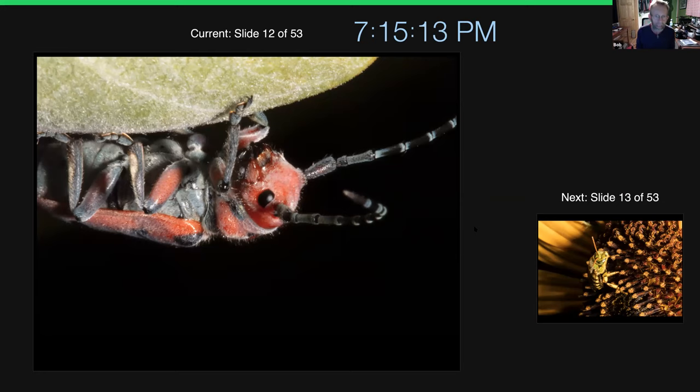This is the milkweed beetle — shot in the middle of the day with a tiny aperture, so we lose everything else to darkness that isn't hit by the flash. If you have stands of milkweed, which is an important plant for monarch migrations across Colorado, you'll often find this secondary insect that also likes to feed on the thick white sap. They're super bright, one of our longhorn species, and interesting because their eye segments are actually bifurcated by the antenna — so they have an upper and a lower eye, and the antenna grows right out of the eye grouping.